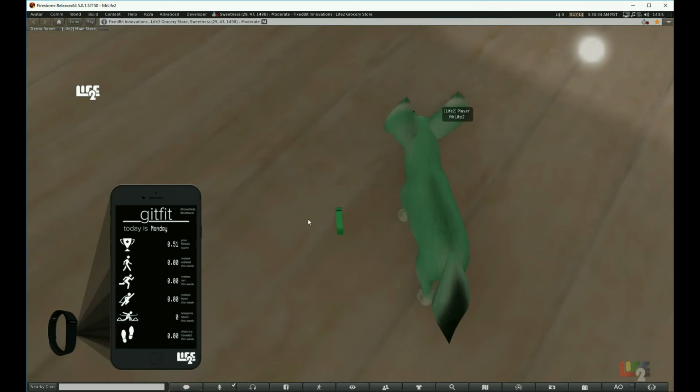Now, I'm going to cover some of the basics that you're going to need to know about the information shown here. I'm going to walk around a little bit.